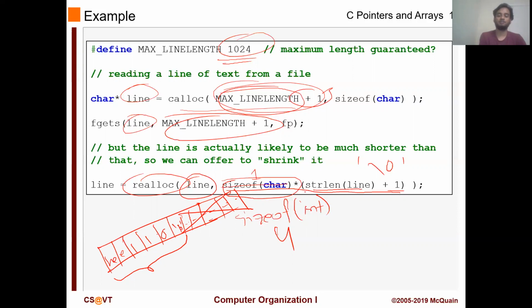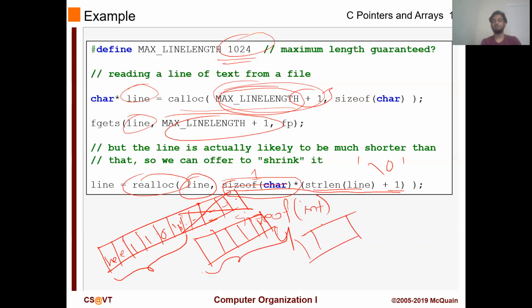Later on in the program, if someone else needs more memory allocated, they can use this chunk of memory. But if you didn't deallocate it, it will think that there are some contents over here. It will ignore that and go to another chunk of memory. And at one point, you might run out of memory.